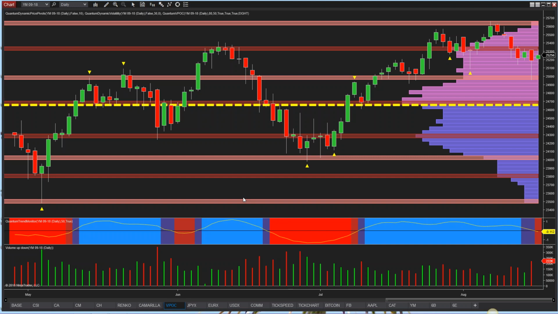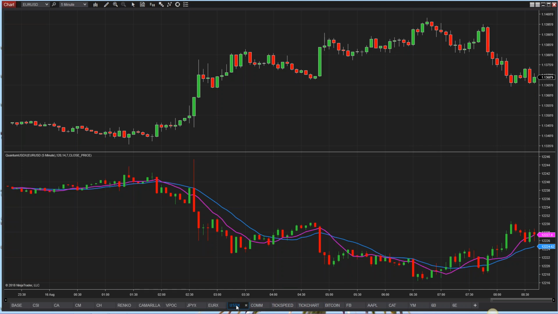And what the volume point of control does, it looks at support and resistance through the prism of volume. So when you're looking at the histogram here, this is the volume concentration levels at the various price points. And that is an alternative way of looking at support and resistance. And I'll cover that in probably more detail in a later session to come. Finally, just down onto the indices, just see what's going on. This is the euro.